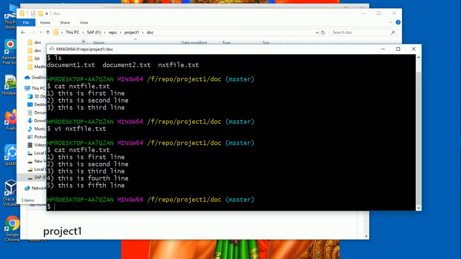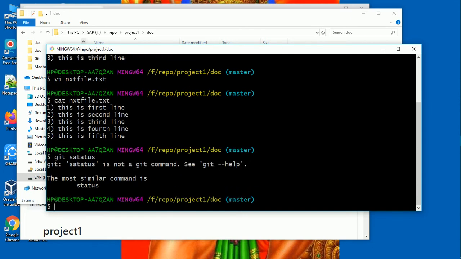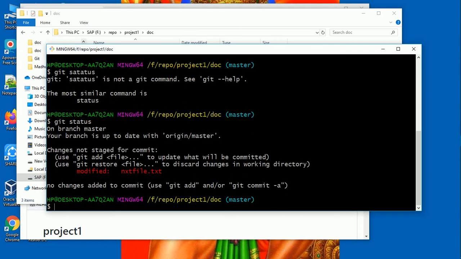Let's check the status. See, the file is yet to be added.